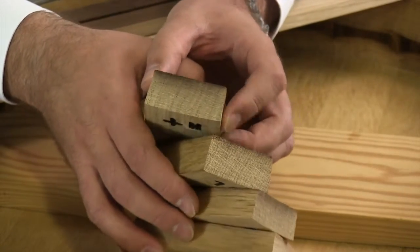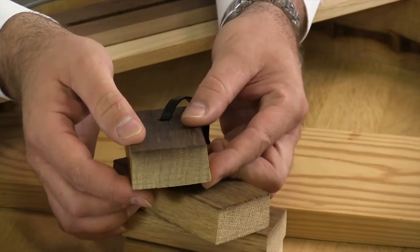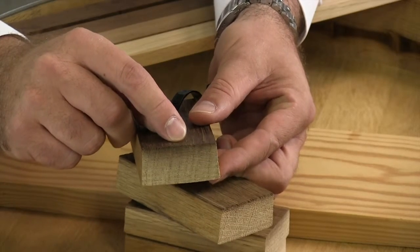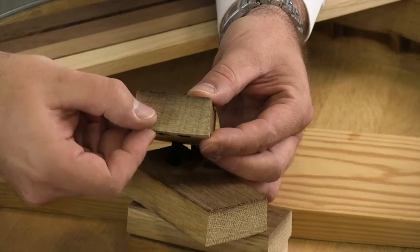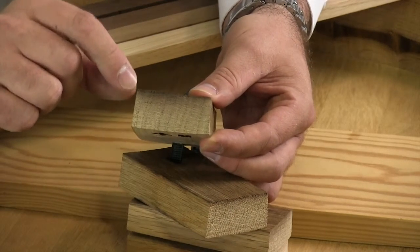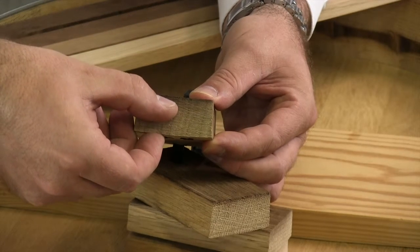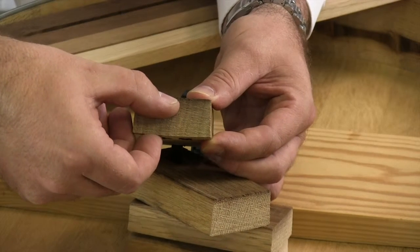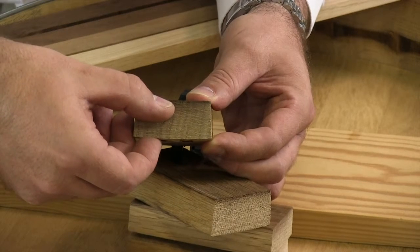Within the thickness of the stave, there is a gradient of heat ranging from highly toasted on the surface to much less toasted deep inside the stave. Each one of these toast levels within the wood is going to be in contact with the wine during the maturation, and each one of these toast levels will give different aromas.